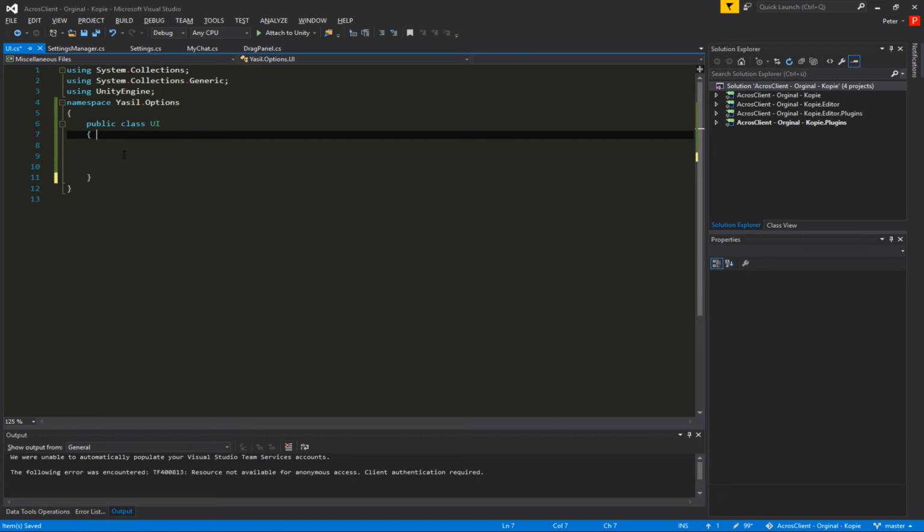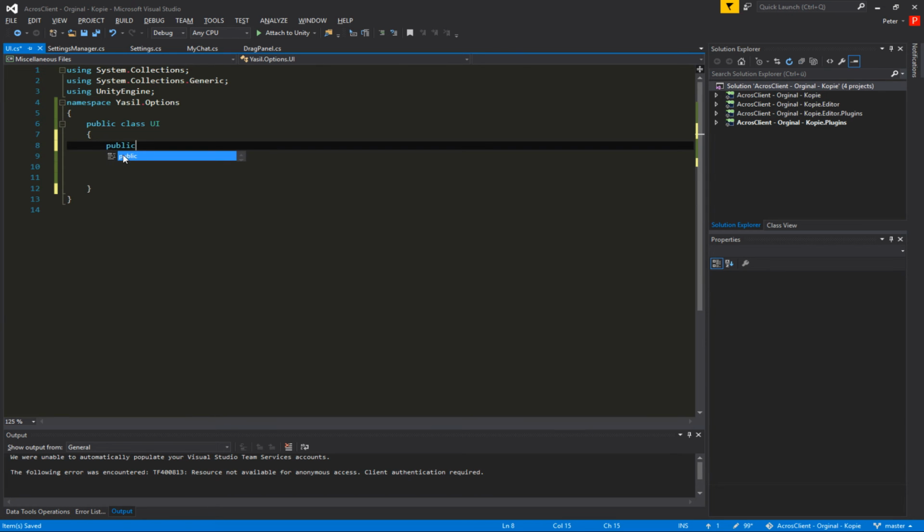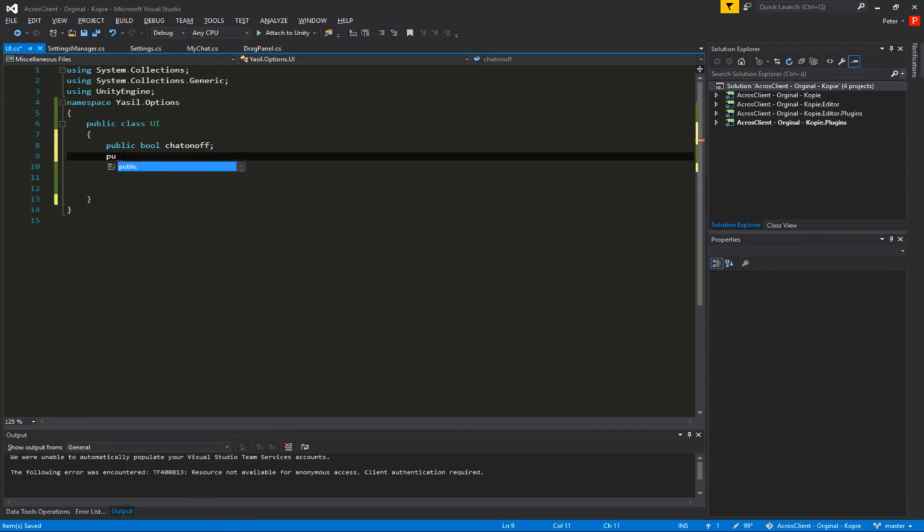And what we want to save at first is a boolean. So it's public, and it's a bool, and let's say it's chat on off, and we want to save public bool options on off.